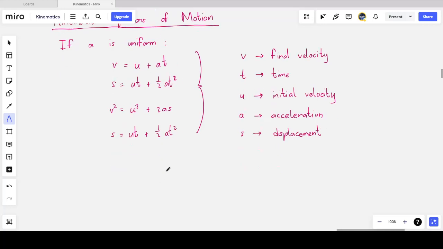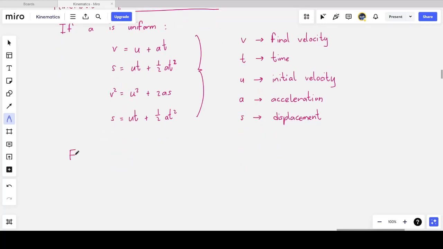Like I say, if you want to derive them, feel free to knock yourself out, but I'm not going to do that. I think I'm going to spend more time in this video discussing what the graphs look like, because I feel that's where the complications come in, and when we have to represent the graphs for two-dimensional motion. But the last thing I do want to say here is that for an object in free fall, that's an object falling through the Earth's gravitational field, neglecting the air resistance, its acceleration is g, which is the acceleration of free fall, which is a constant 9.81 meters per square second.